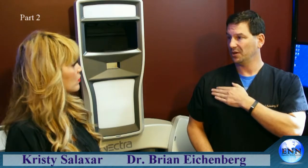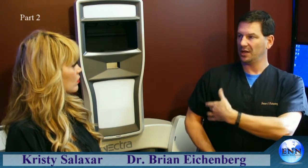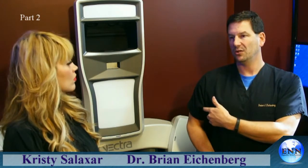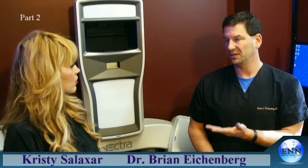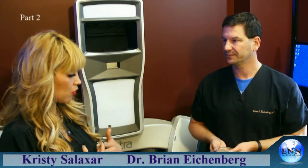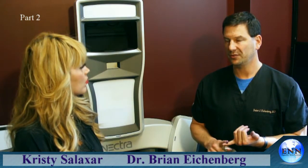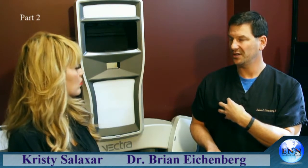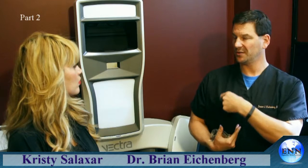We almost always put the implants under the muscle, next to the ribs, because they look and feel more natural. Your muscle covers the implant in the upper area and your breast tissue covers it, but out on the side there's not a lot of tissue covering it. So in a really thin woman, especially if you want a larger implant, the silicone will usually look and feel a little more natural. Is that when you see a woman who's gone too big — because you see the rounded edges that the body doesn't have enough skin or fatty tissue to smooth out? Sometimes that can be the case.